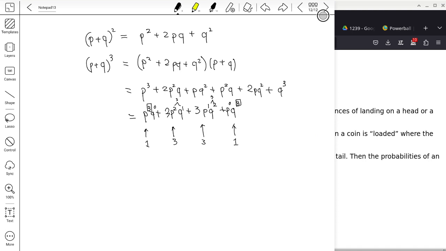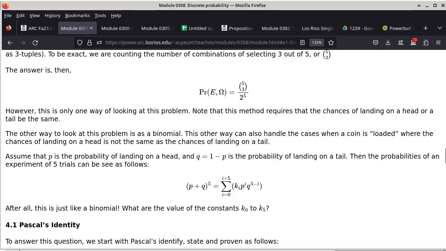The last one also contains a P to the power of 0 over here. We typically do not write those out, okay? But if you want to say, where's the other one? Well, here's the other one. We are just raising the other one to the power of 0 because there's none of those components. All right, so that's the little demonstration over there.